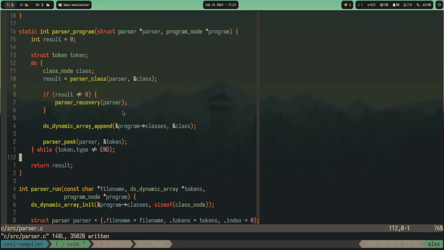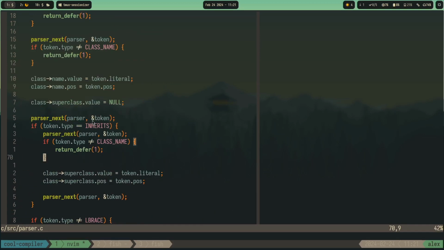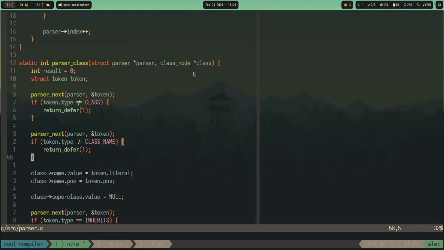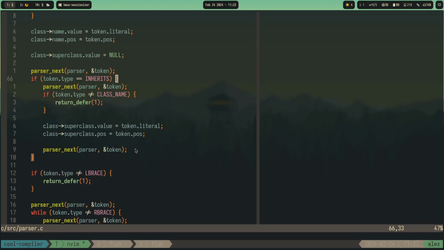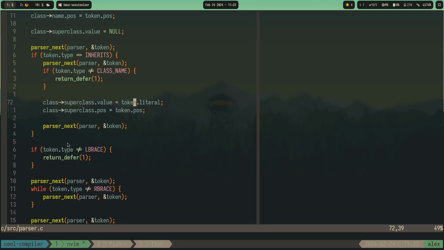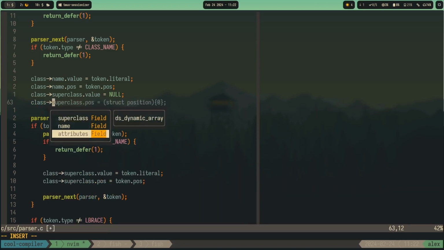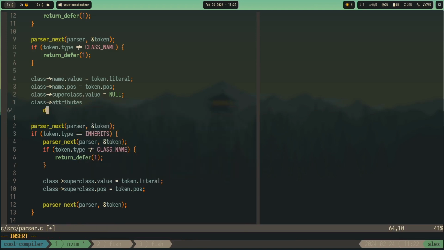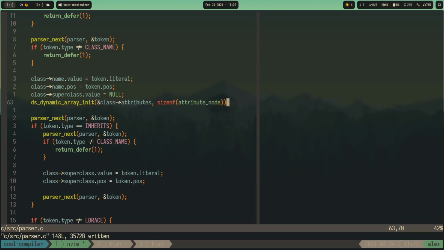So if we look again in this thing, we need to create, oh actually we also have to initialize the classes, so class arrow attributes, we have to initialize this thing. So let's do ds dynamic array init this, and size of is gonna be attribute node.